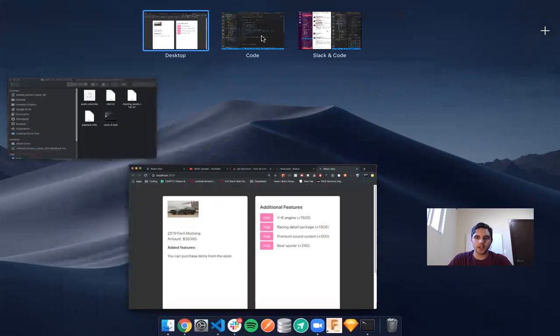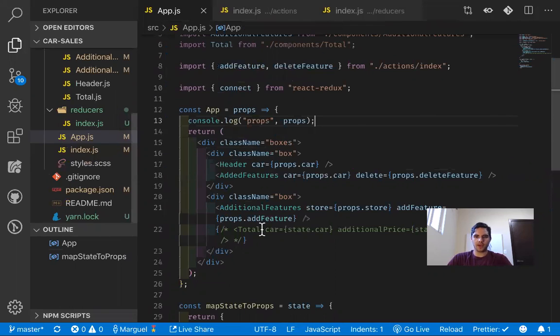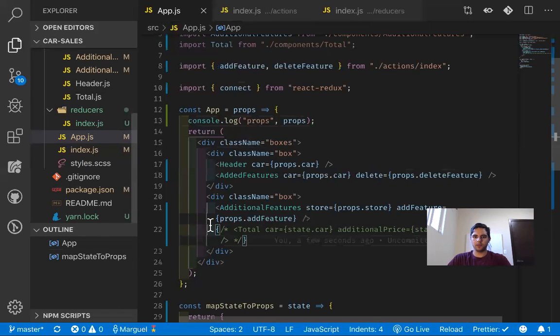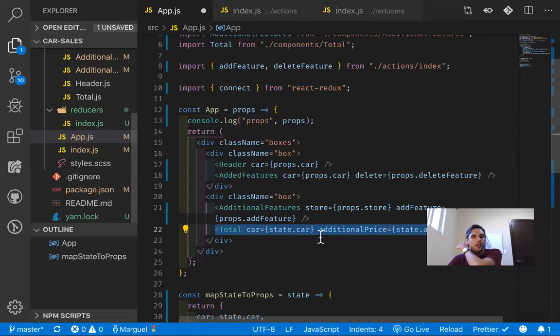And now let's connect the count or the price. So we have total, and actually we're going to connect total like we connected the added feature.